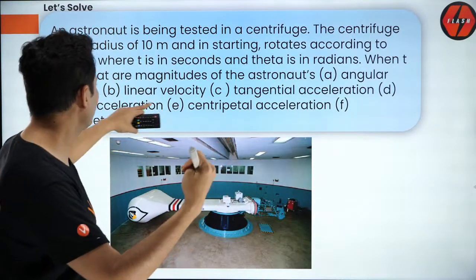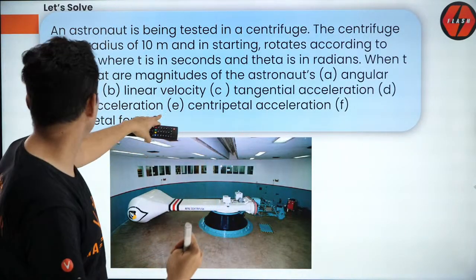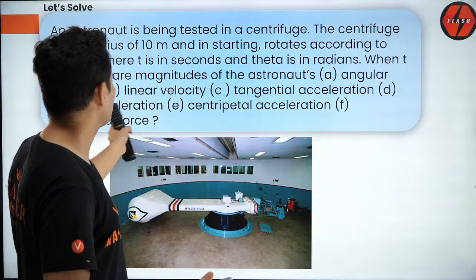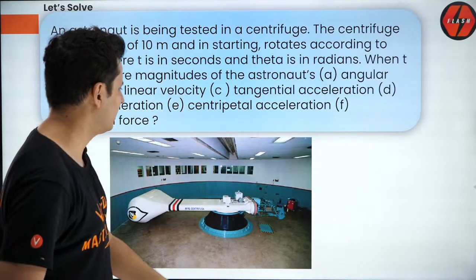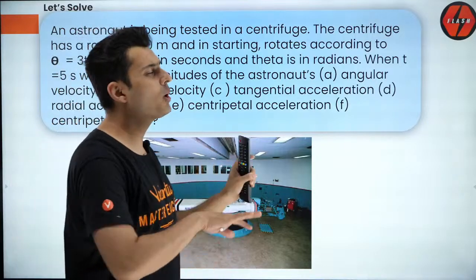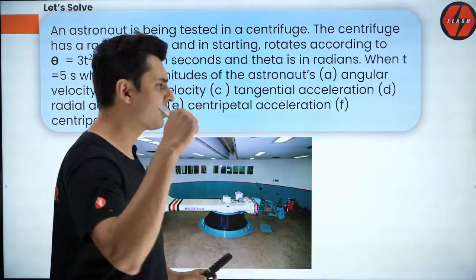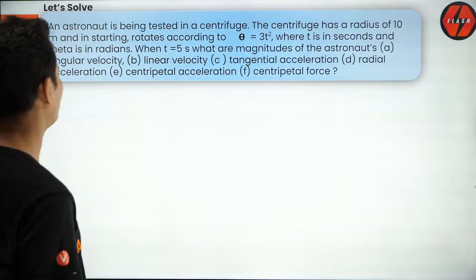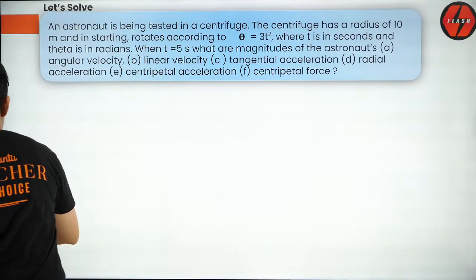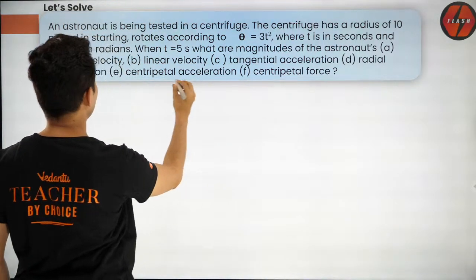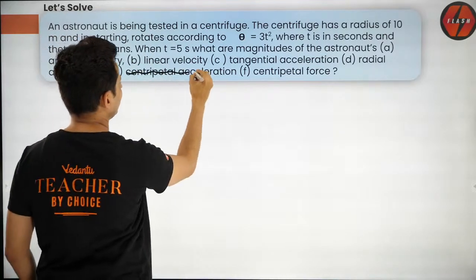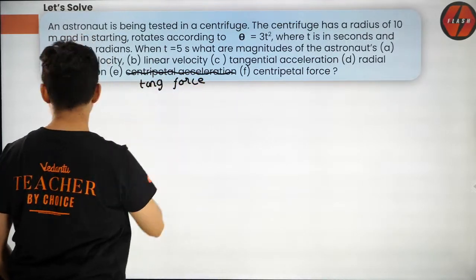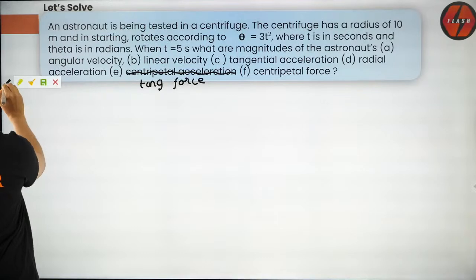Okay, it's actually the same thing. This should have been centripetal force, okay, not centripetal acceleration, and one should be tangential force. So I'll just correct it in the next slide. But we have to find basically the whole family of quantities. We have to find every bit of it. Alright, so let's see how we do this. So I'll just rephrase this part. So centripetal force is done. So here we need to find tangential force. Okay, so that's what we need to find. So let's get going without wasting more time.